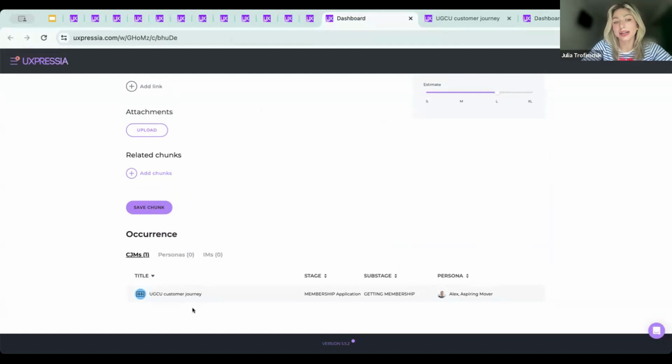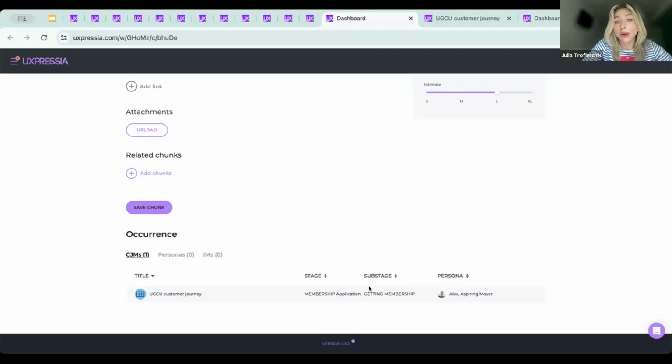But if you see that a problem appears in several journeys, this also might be handy for prioritizing this problem as the highest priority and addressing it as soon as possible. So this is also something that you can take advantage of. I think that might be handy for you, Alex, because if this problem appears in several journeys, definitely this is of high impact for your business.